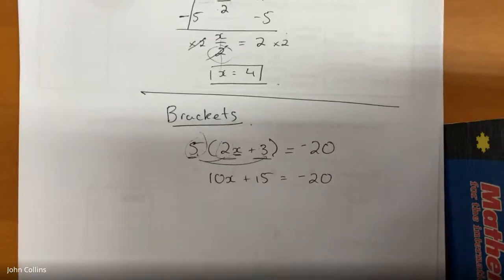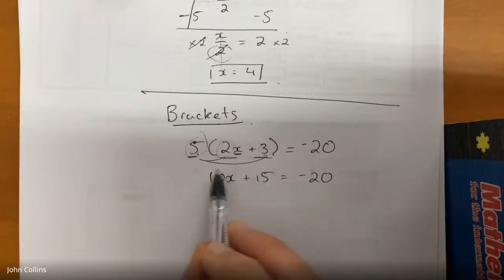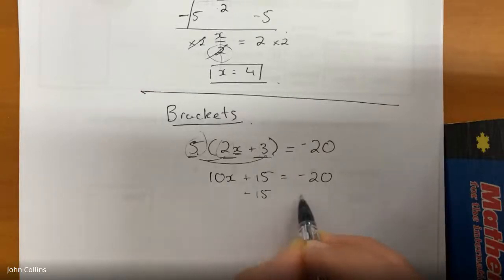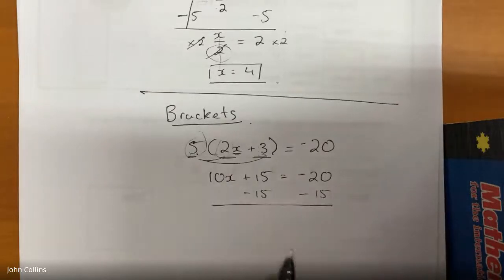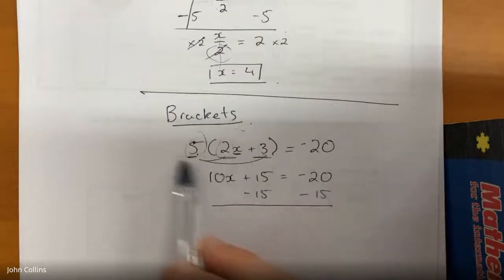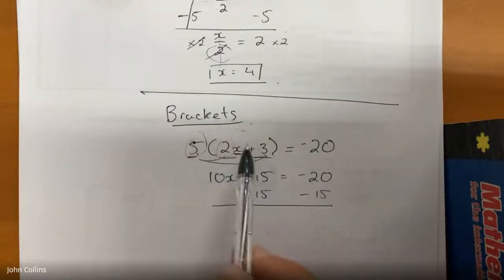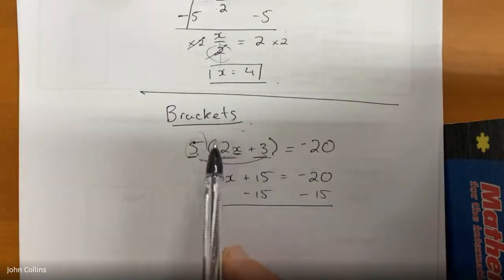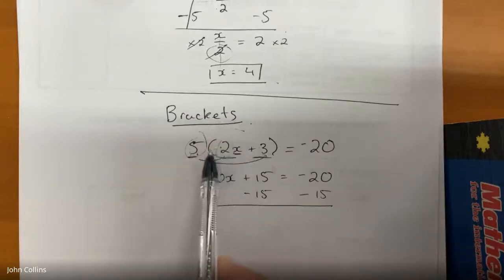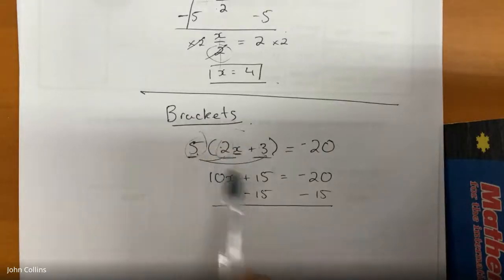Now it's a 2-step. Why is it a 2-step? Because there's 2 numbers, 15 and 10, to get rid of. So I subtract 15 and balance the equation. You notice the way I didn't solve anything here, and yet I still got rid of one of the numbers. I didn't quite do the balance method here. So for brackets, you need to remove them first. Just remove brackets.